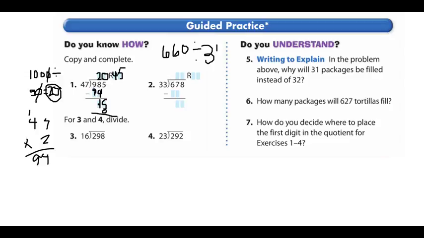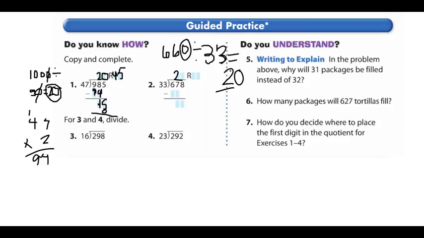Okay. Let's go ahead and do that. So I should get, 33 is half of 66. I know 33 times 2 is 66 plus this 0. So I know my first digit in my quotient should be a 2. So that's where I go ahead and write a 2 right there.